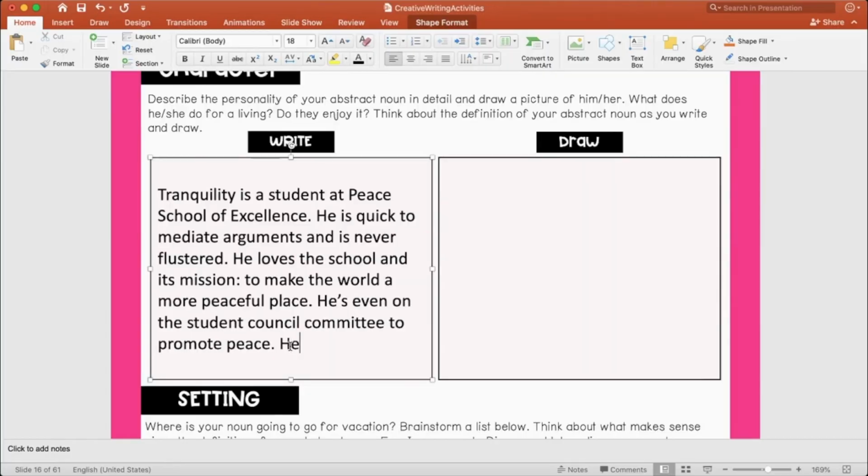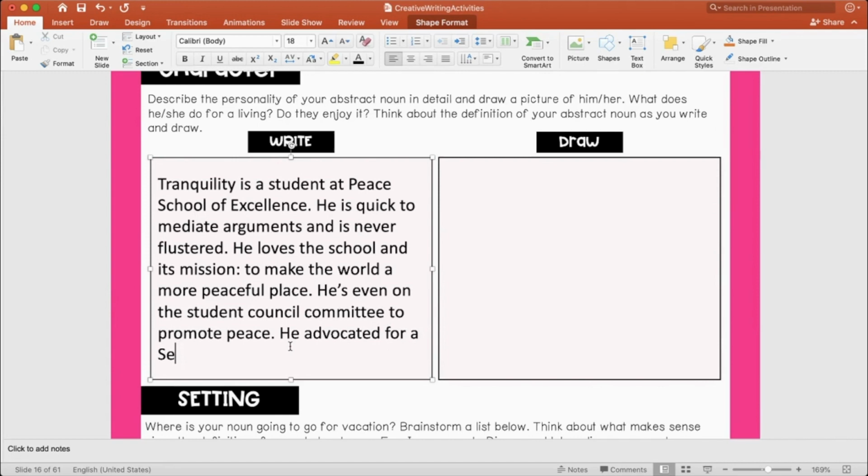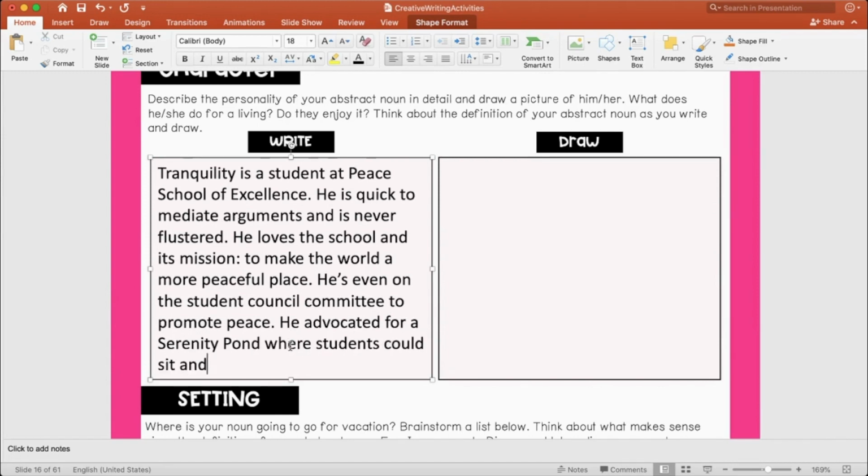The next writing assignment can be done with any grammar concept, but I do it when I teach abstract nouns, and it's called Abstract Noun on Vacation. An abstract noun is a big idea or a concept that cannot be perceived through your 5 senses. So think emotions or qualities, words like love, honesty, courage, fear, anxiety, all of these intangible concepts. Students choose one of those abstract nouns and try to personify it as though it's an actual person.